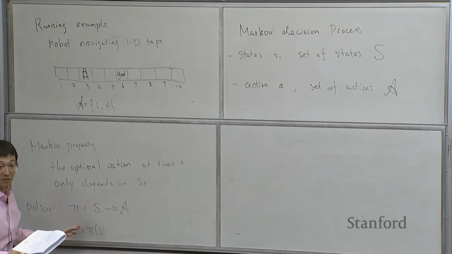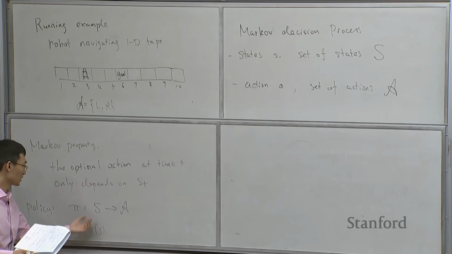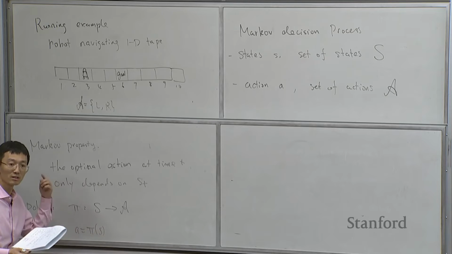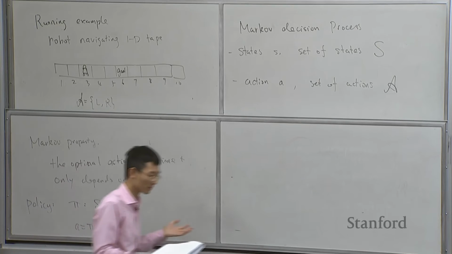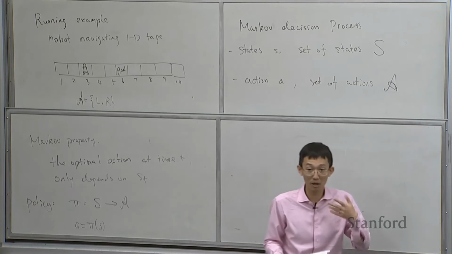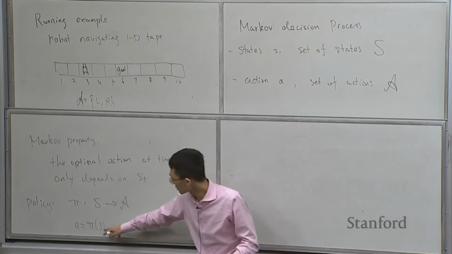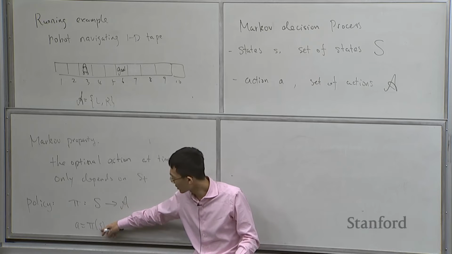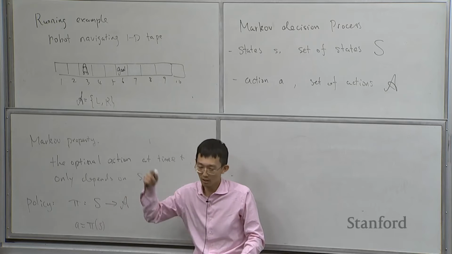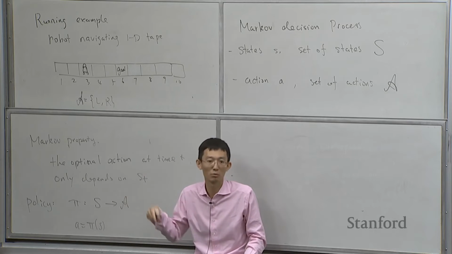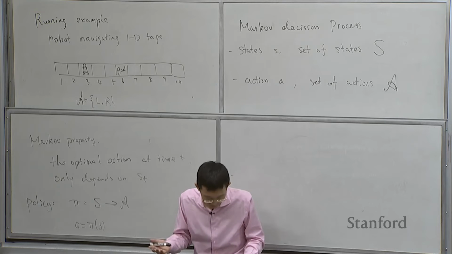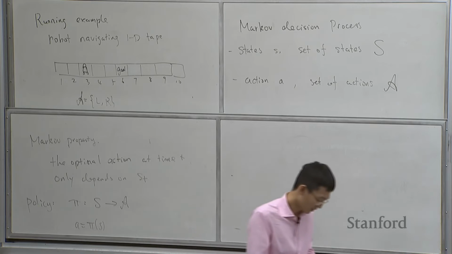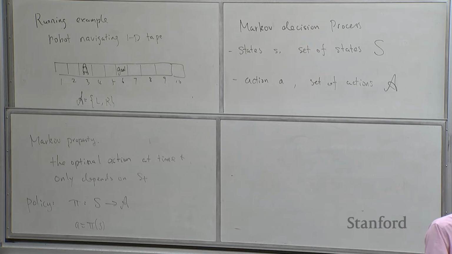By the way, the policy can also be randomized. Here I'm looking at a deterministic action, right? You have a state, you output a single action. For every state, you have a single action. That's called the optimal policy. But in many cases, the policy could be a randomized function, conditioned on state S. You can output a distribution of actions, and you choose randomly from them. For the purpose of this lecture, I'm not going to have random policy. For the next lecture, I'm going to talk about randomized policy.